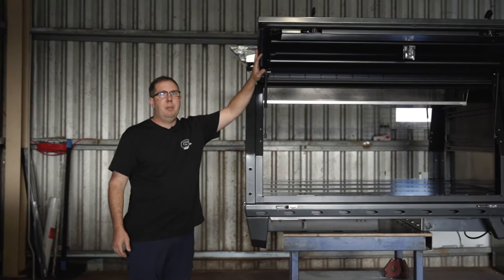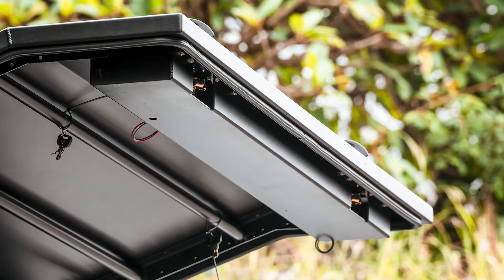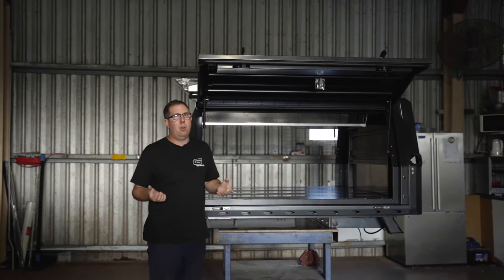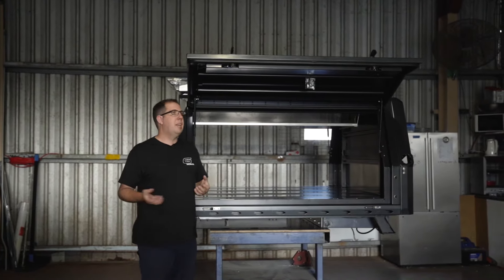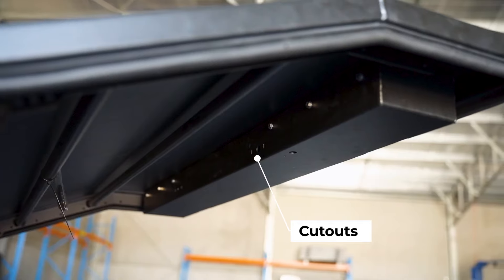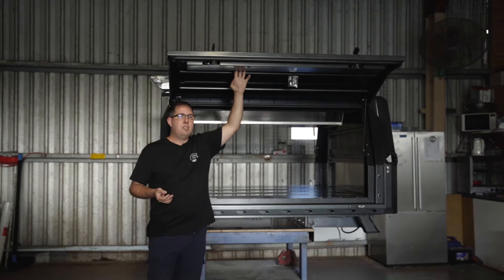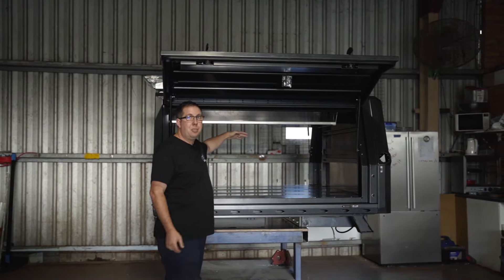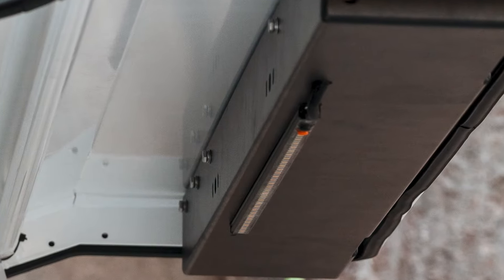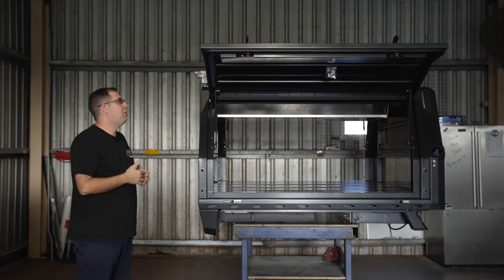The way that we make them now, we've gone to a lock cover as such. We've thought ahead because 90% of people want to put lights inside their canopy for camping or trade work. So we've actually put cutouts in there now to supply Tera Loom lights — whether it be rock lights or strip lights. We actually have rock light provisions on the inside so they'll shine down into the canopy, and then a strip light above, which is like your overhead light if you're cooking on your bench or doing some computer work on your bench.